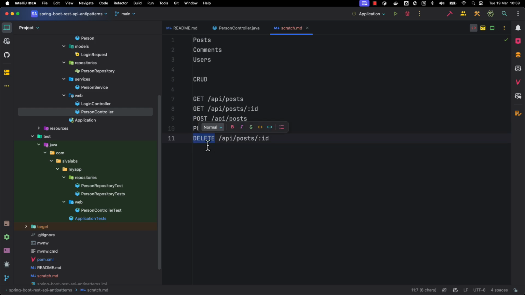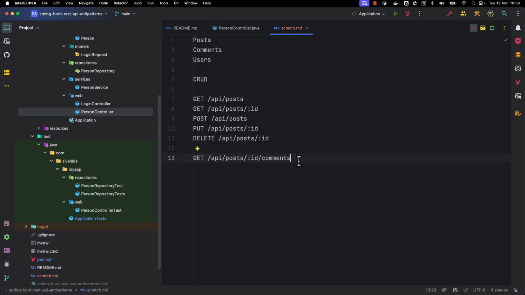So here another one is DELETE. We can specify, okay, delete this particular resource. Again, these are called high-level API endpoints. Now, how do we get a set of comments for a particular post? That is a GET operation, and you can model it as API/post/ a particular ID and /comments. So this is a sub-resource of the post.